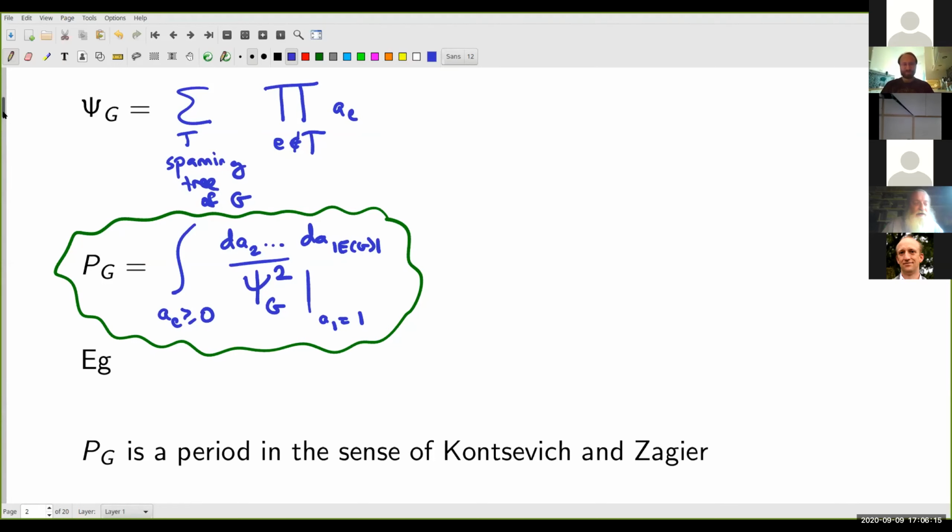But you might have noticed my affiliation is with the Department of Combinatorics and Optimization, so I'm going to do some combinatorics that tells us some things about this period. I'm going to overview some of the things that people know about how the combinatorics of the graph tells you something about this period. It's worth pointing out that it's manifestly written in an appropriate way to be a period in the sense of Kontsevich and Zagier, because we're integrating something algebraic over something polynomial, and everything is happily rational, polynomial, algebraic as appropriate. There's a lot of freedom to shift between those things.